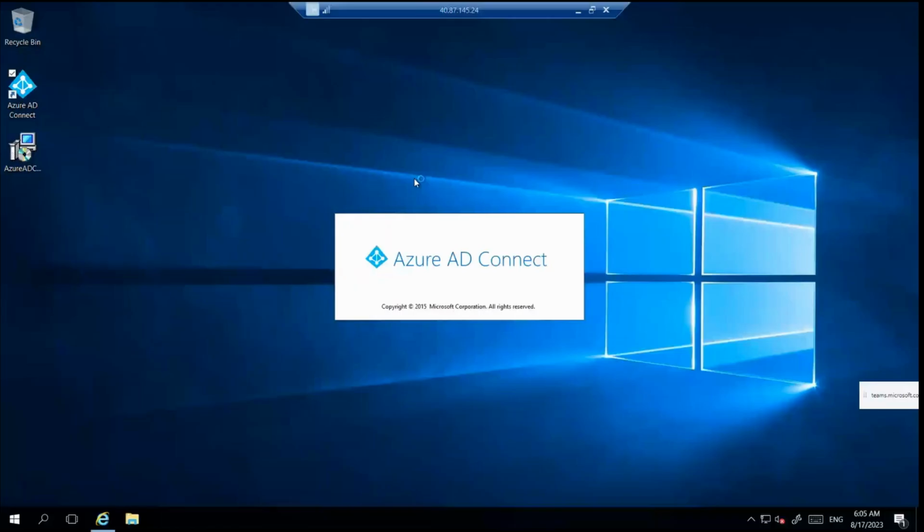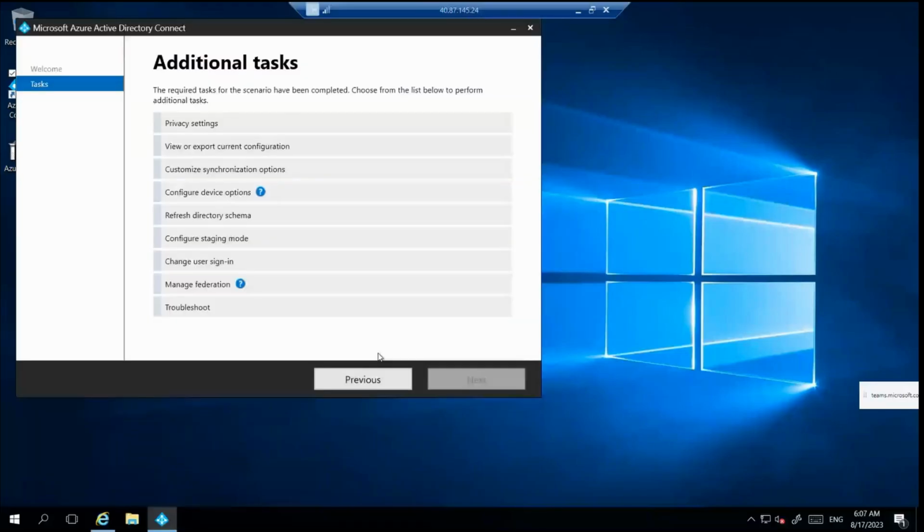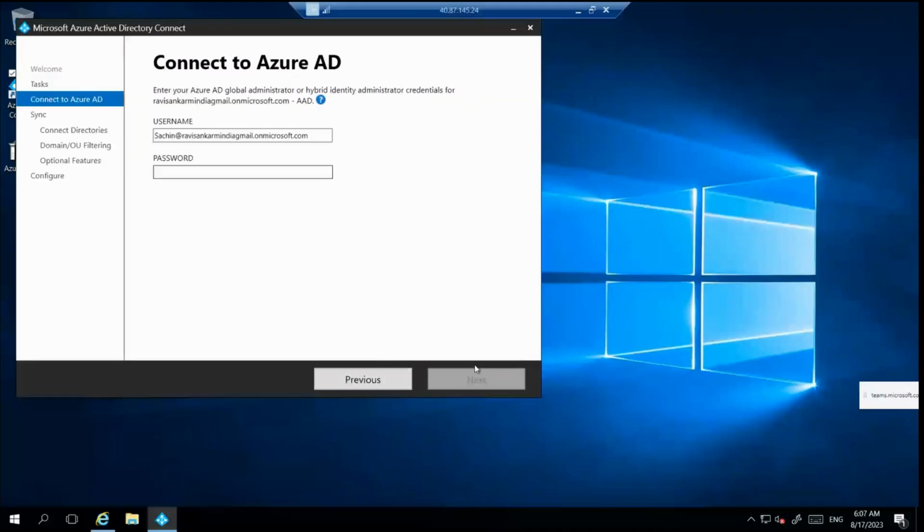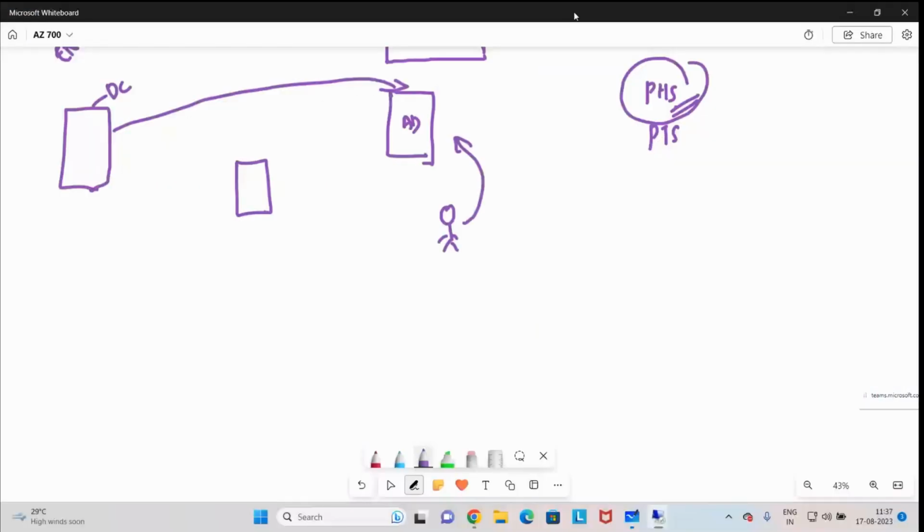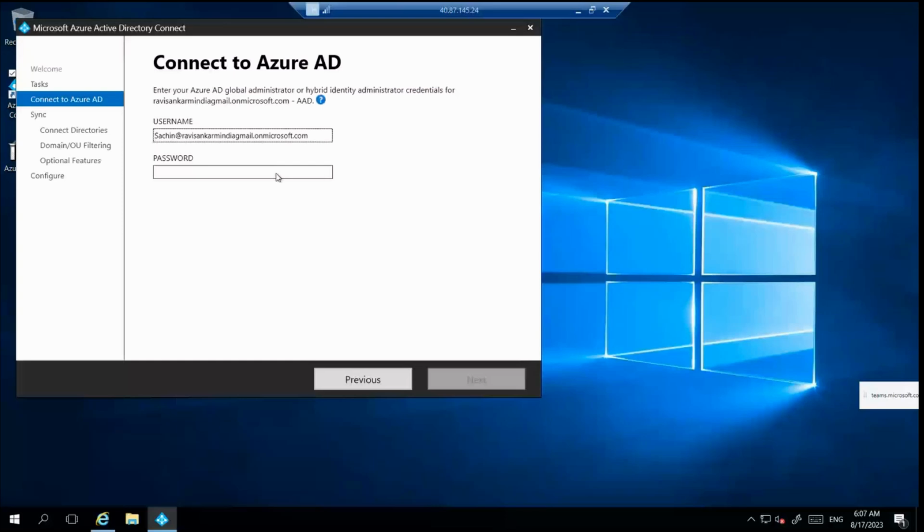Let me click on the option called configuration. Now, inside configuration, you will be able to see there is an option called customize synchronization options. You can select this option here. Give the Azure AD details here. Let me give the Azure AD credential, which I can use here. Let me give the credential here. So this is the option.